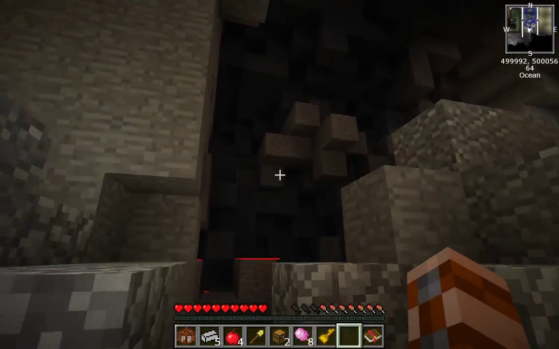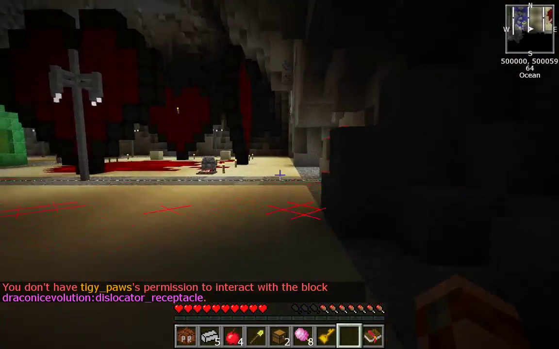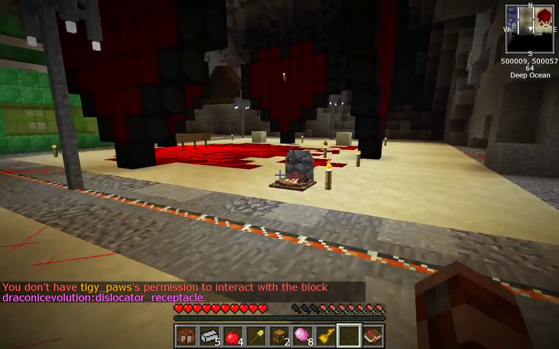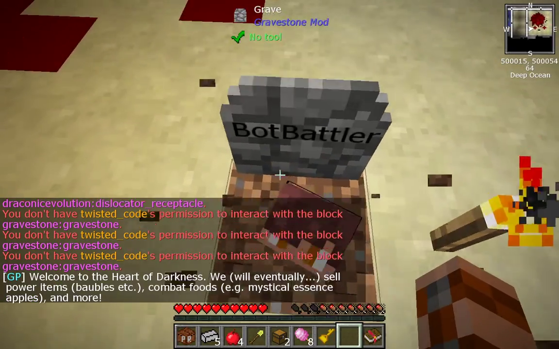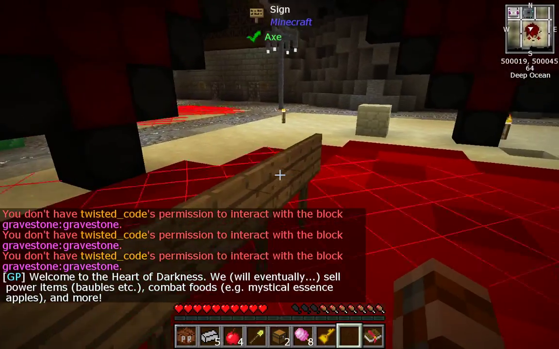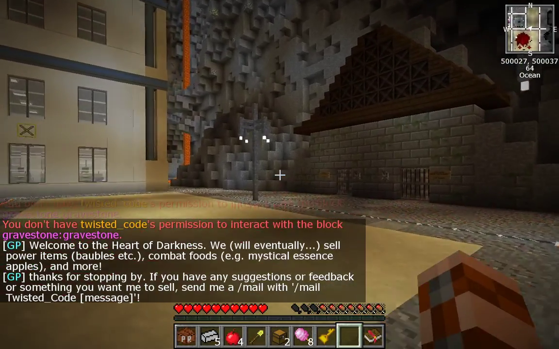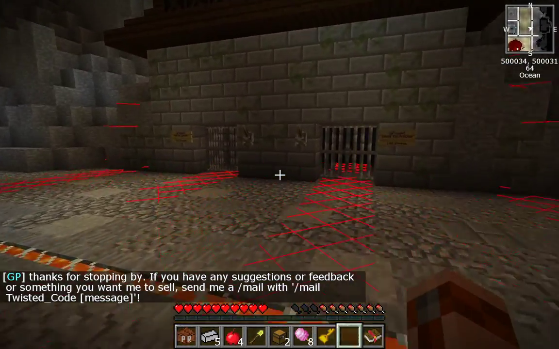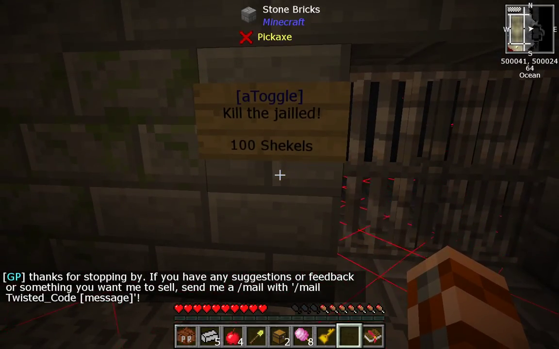Yeah, and this one I got lucky with a nether star and generator and powered anvil, but I don't play this one. Oh, Bot Badler died here, and Twisted Code's claim and he couldn't get his stuff back, it looks like. Yeah. Oh, there's nothing in it. Okay, I come back.